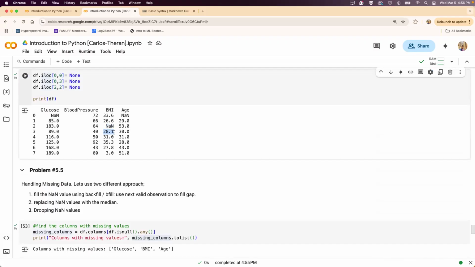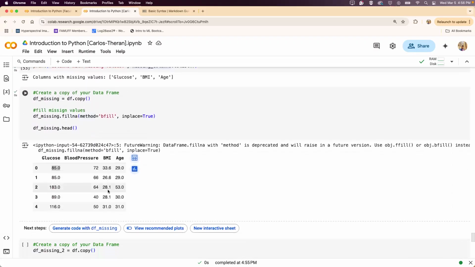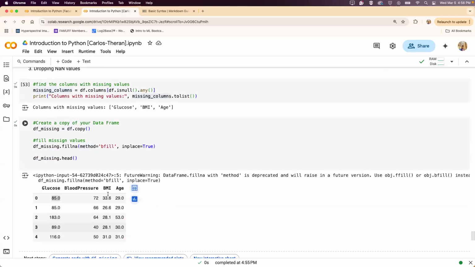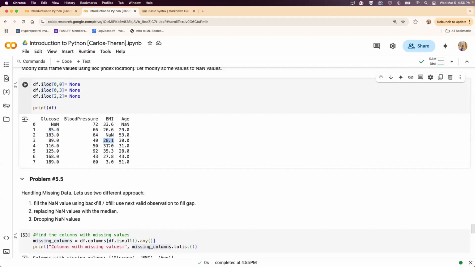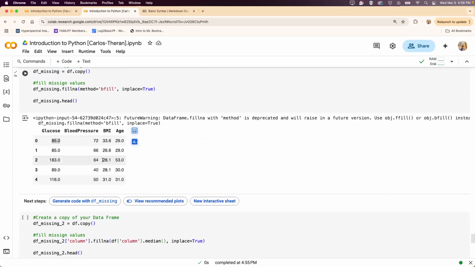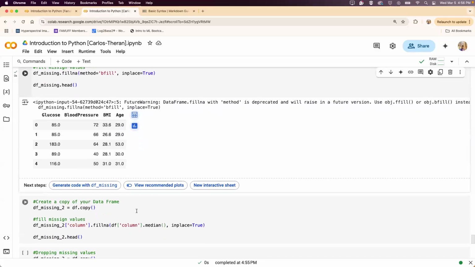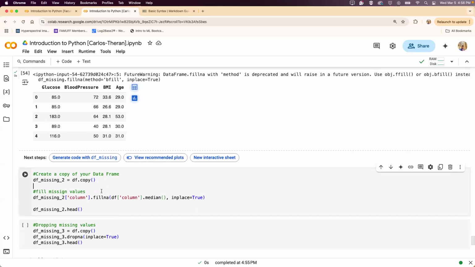In this case, it will take the following one, 28.1, it will replace it by that value. So we have 28.1 right here, if you can see. And this one was a missing value, 29, it will replace it by the 29. Okay, so that's one method to impute missing values.